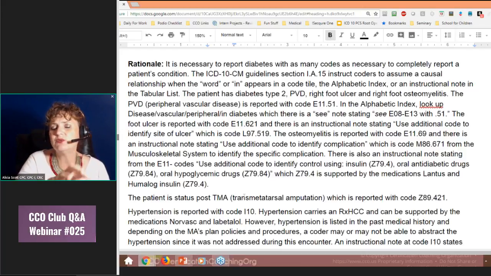Why do we have to list all those? Because if you have a patient that has all of those chronic things happening within their diabetes now, next year it could be even worse. And so all of this is retrospective with risk adjustment. If we don't document and pull out the HCCs that risk adjust now, they're not going to set enough money aside for Medicare for this patient next year.